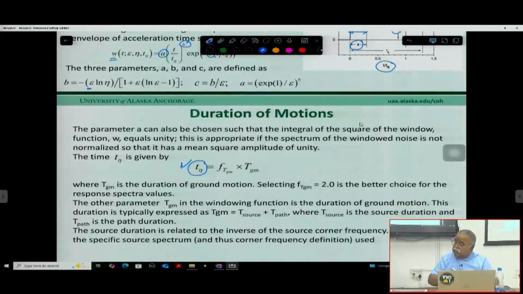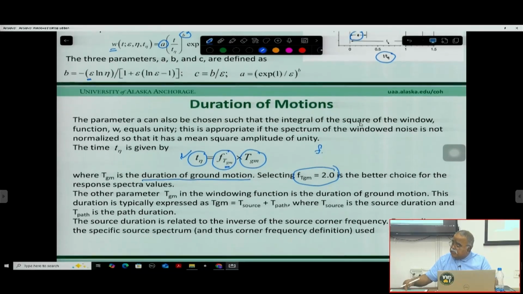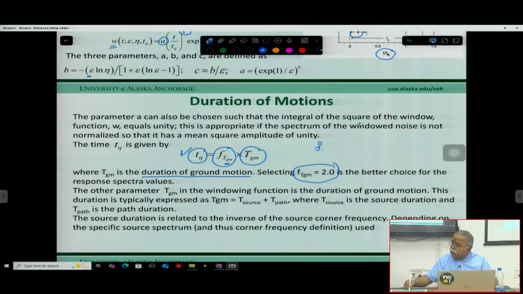So this t eta is basically equal to f times tgm. So it's the ground motion, and this is tgm. So tgm is the duration of the ground motion, and we select f tgm equal to 2.0. Okay, f tgm equals 2.0, and this tgm is basically related with the source as well as the path, right?